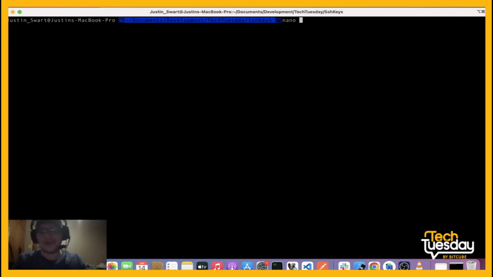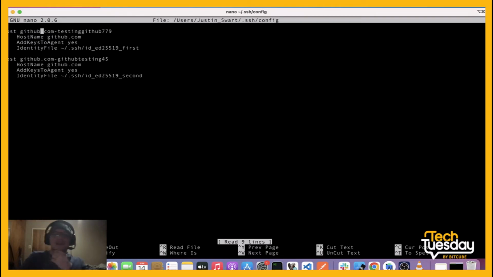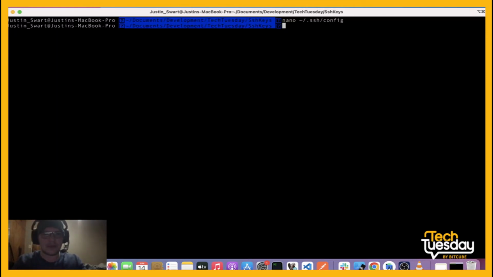So now, this is the coolest part. This part makes it a lot easier to navigate the cloning. If we go to our config now for .ssh, we open that up. You saw that I specifically said you need to write your username, but in fact that is not true. You can write whatever you want there. You just need to specify that correct host name when cloning your repository. So I can have this as just first, so that I don't have to remember that very, very long stupid testing name, and this one as second, and then I will be away. Everything would work the exact same way.